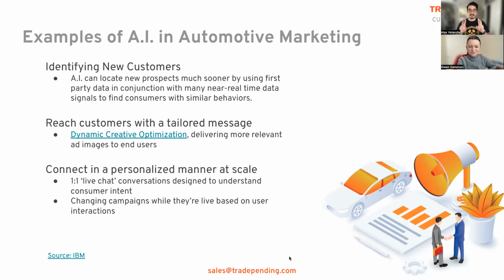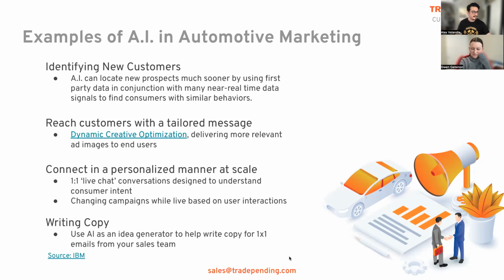The one-on-one live chat, of course, AI is not live yet. We are also looking at it being able to change campaigns live so they can convert at a higher rate, see what's happening, and have maybe an A/B test, say, hey, this is working out better, let's go ahead and blow out that particular campaign. And then writing copy. Now, as you saw, it can write copy. I had it write for the webinar.